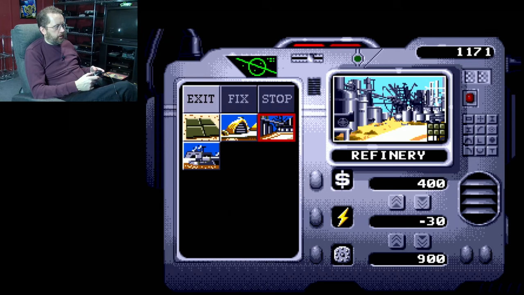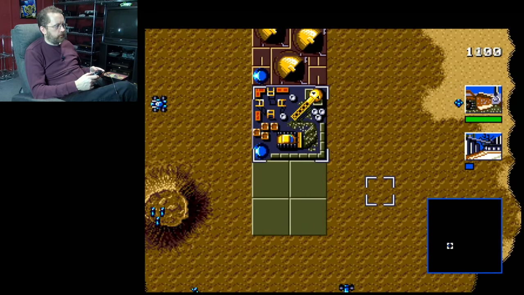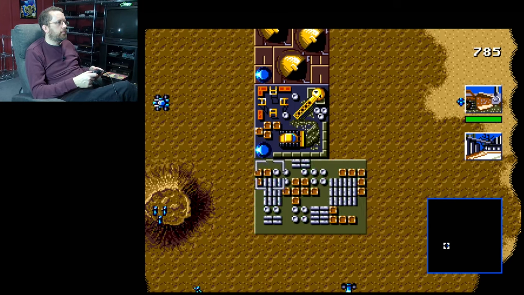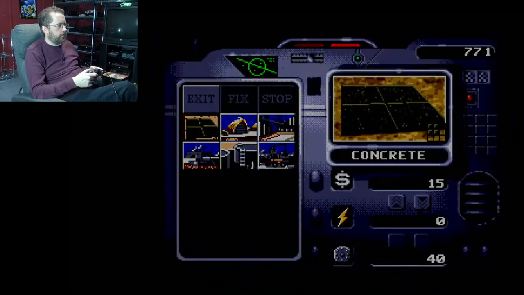So we're gonna do the same process we've been doing, build the refinery. This is kinda the first thing you have to do every single mission. You gotta get the spice flowing. There we go. I'm gonna keep building in the meantime.